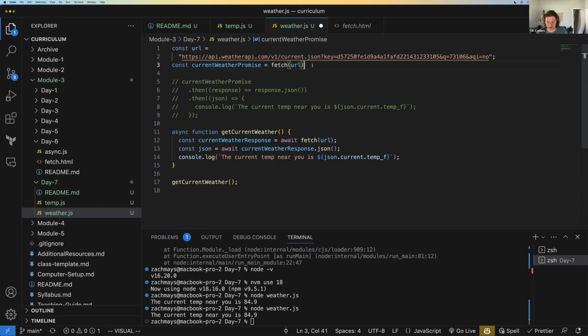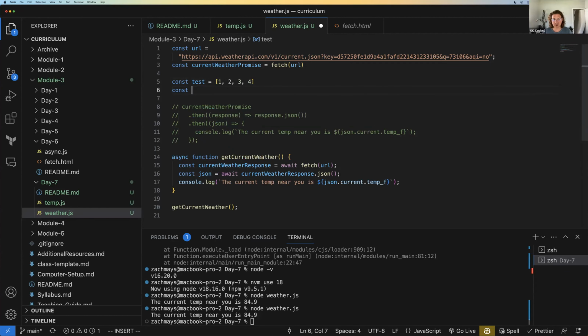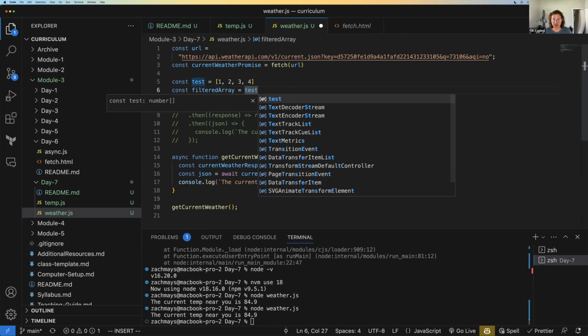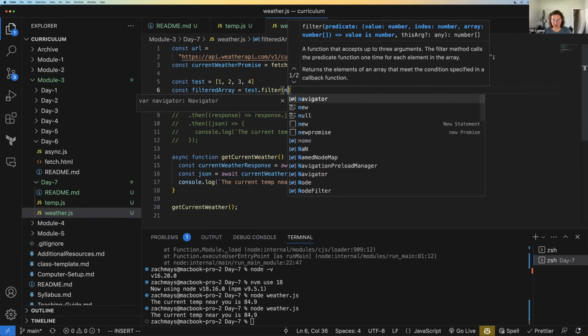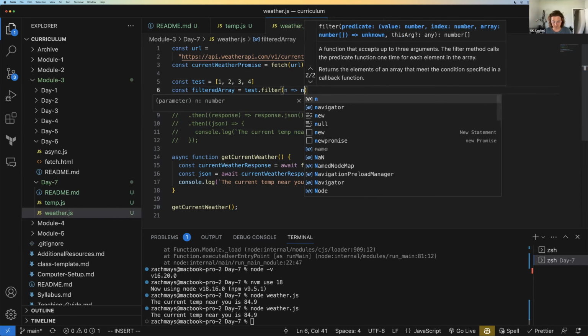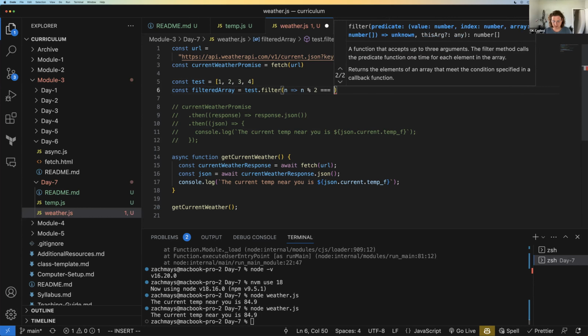It's the same concept as if we have an array, and then we wanted to do const filtered array, and then we would do test dot filter and do number => number mod 2 equals 0.